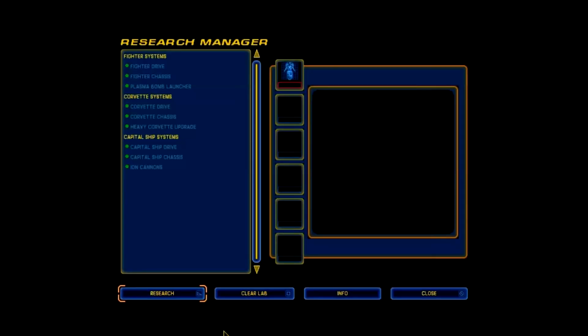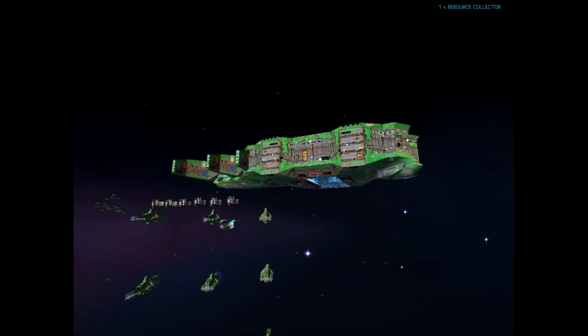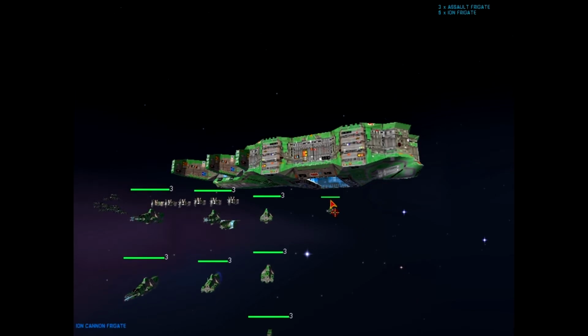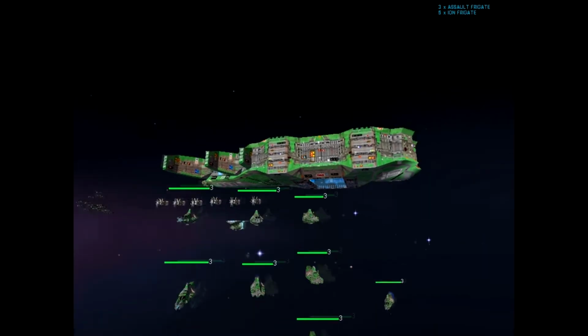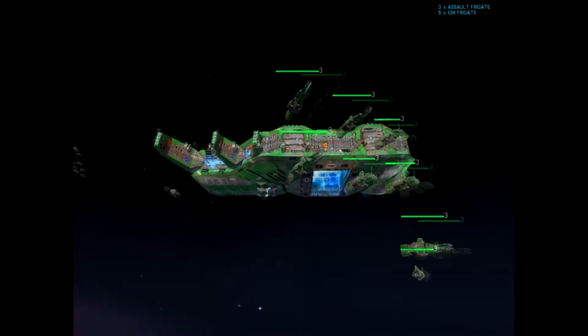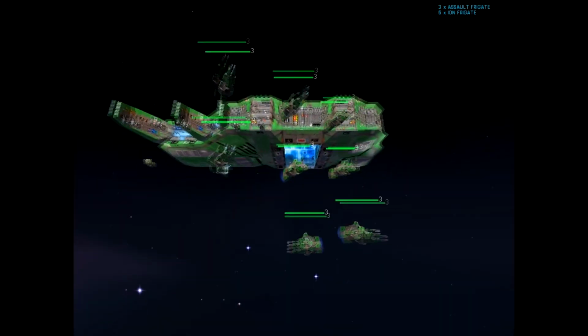Any more research to do? Nope. Iron frigate complete. Group 3 copies. Resources exhausted. Construction paused. Well, formation confirmed. Backup assigned to group 3. Look at all the green ships of greeniness. Group 3.